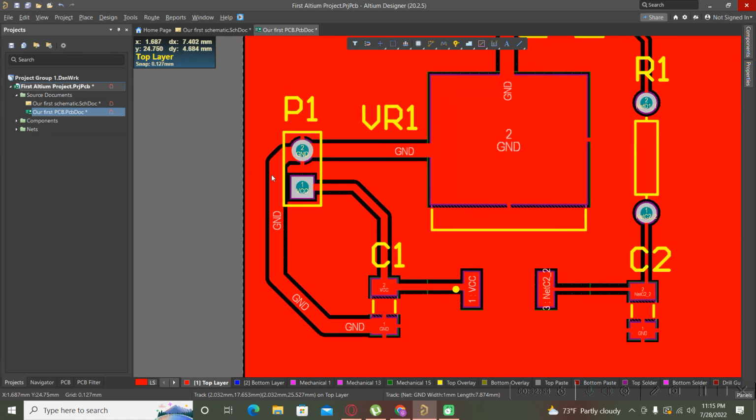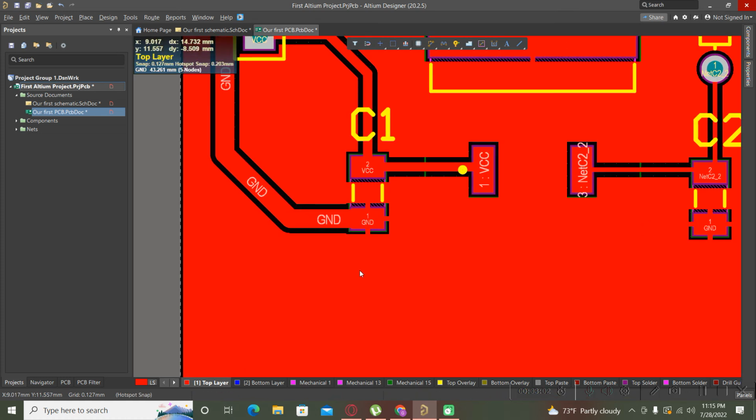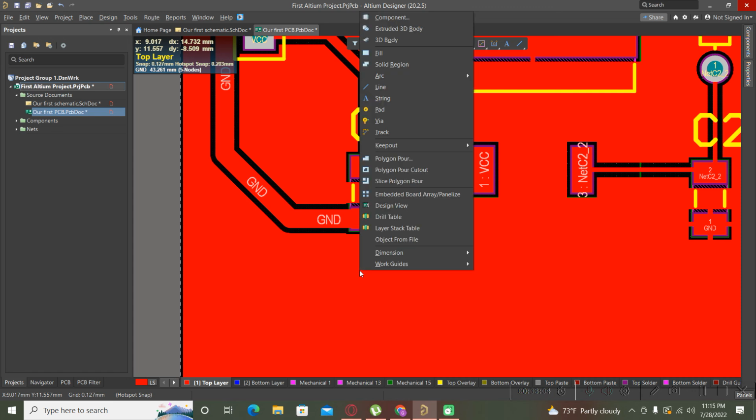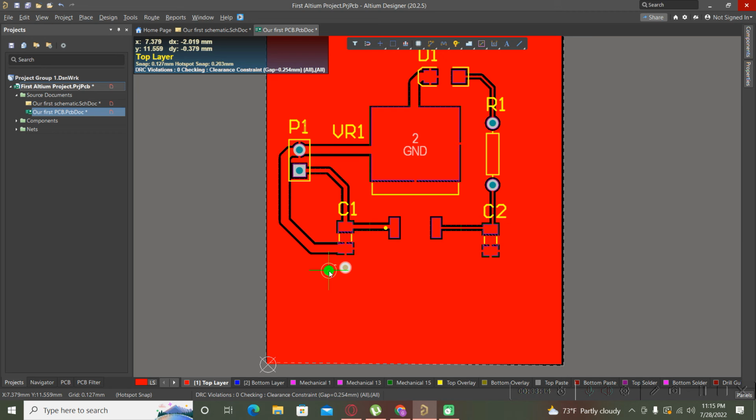If we want to place a via here for one ground point, hit P V, and we will place here a via or more vias here.